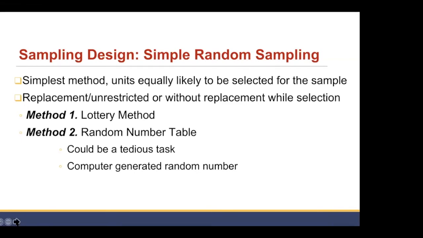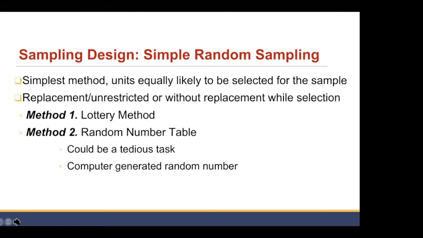One of the methods for doing that is the lottery method, where you just haphazardly pick the identification numbers of individuals. The other method could be to use a random number table. There are many ways to use the random number table, which is beyond the scope of this webinar. Some research papers have come up with these random tables that can be accessed and used to identify the sample elements for your study.